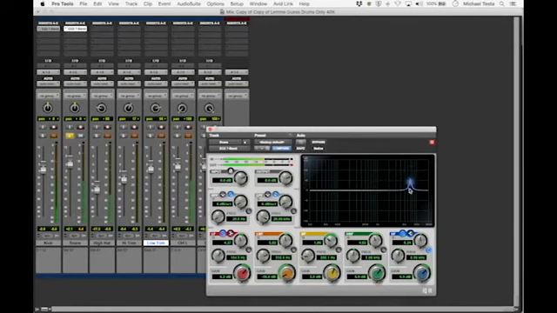I'd say right around this area right here. I'm going to open up the Q a little bit. It's going to bring a little snap to it. Okay, so now we can actually include all of these interesting finds in here, and we notice that we have a pretty good EQ curve for this particular snare.